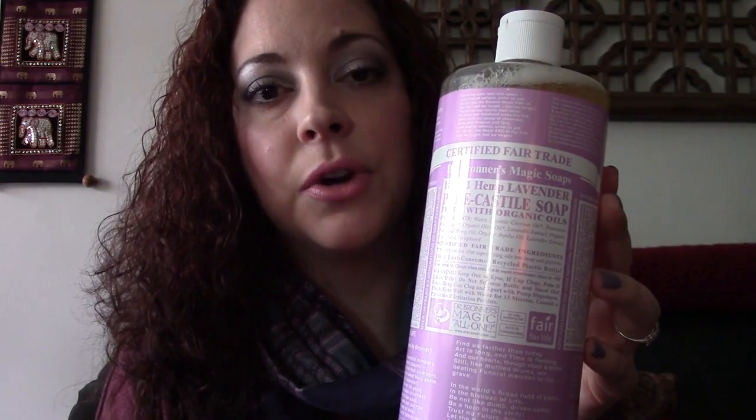I use some hot water and this Dr. Bronner's organic soap. It has organic oils and soap, and it's in the scent lavender. I got this from Walgreens, and I think it's about $10. But that's pretty good for this size. This lasts a long time, let me tell you. But I don't know, it could have been a little more than $10. I forget. But basically, it's awesome.